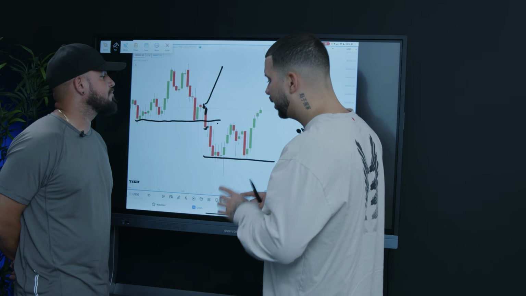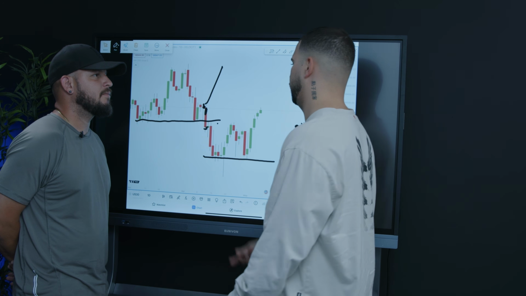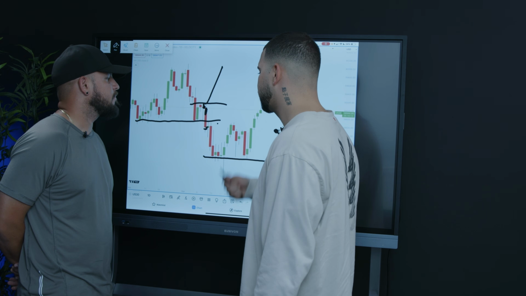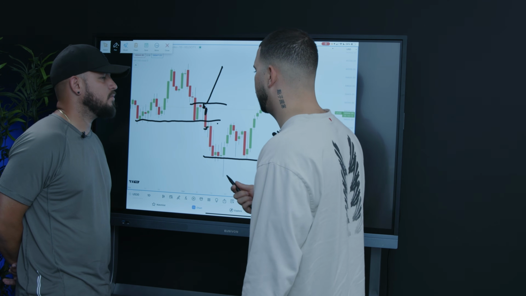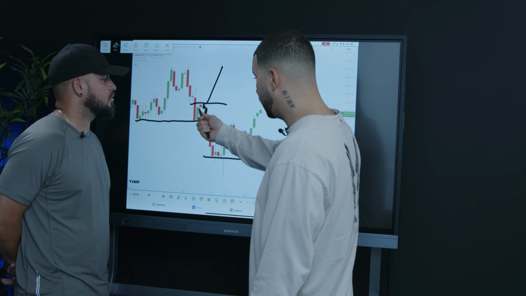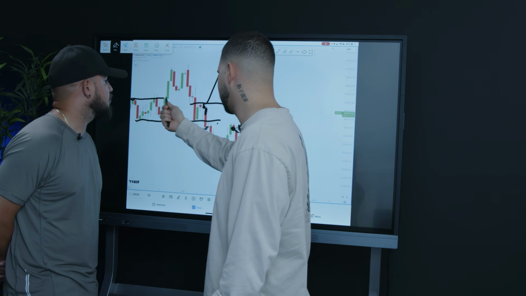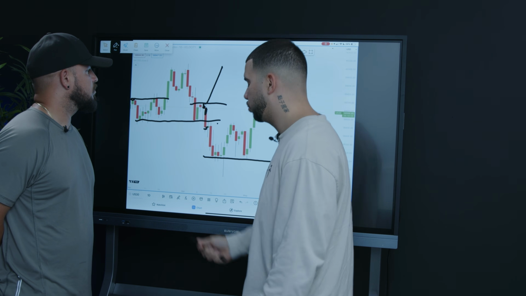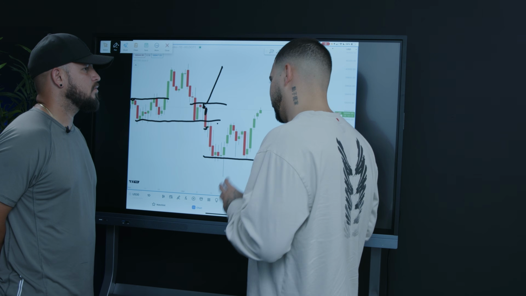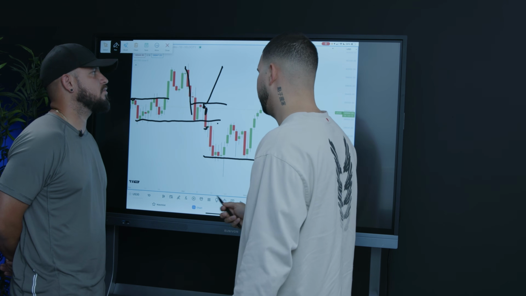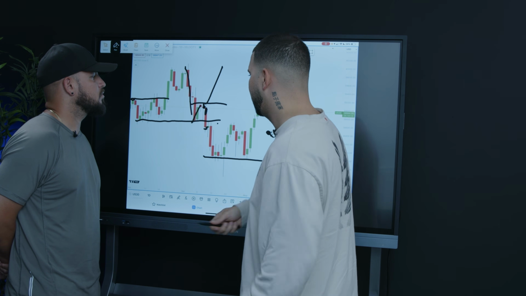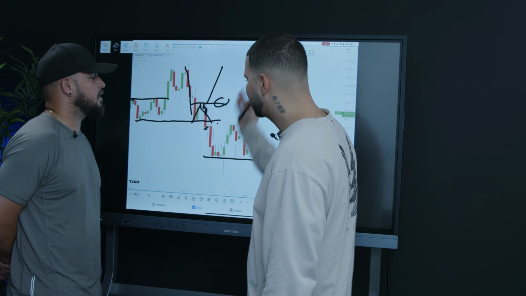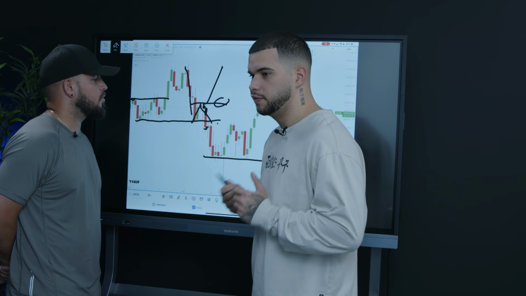But most people looking at this are going to say, well, why didn't you sell up here? Let's say that you missed this move. Your next following move is the move that you confirm after it breaks the support. But if you do not miss this move and you understand that there is resistance right here, and you see the double bottom, you know it was really strong, that the market is going to go up to elevate itself a little bit because sellers basically sold off. Buyers are going to take a little bit of strength back, and then sellers are going to continue to sell. Then you would sell right in this area. But if you missed that opportunity, you have to look for further opportunities.